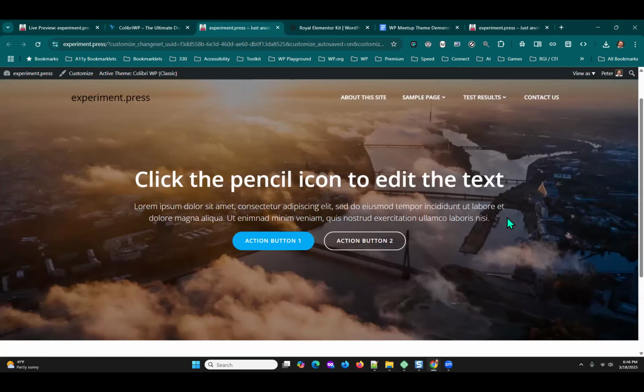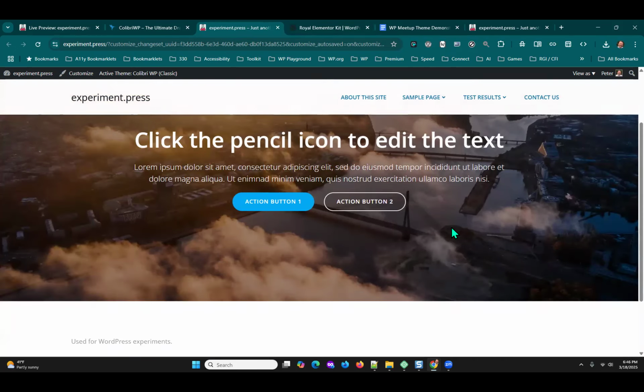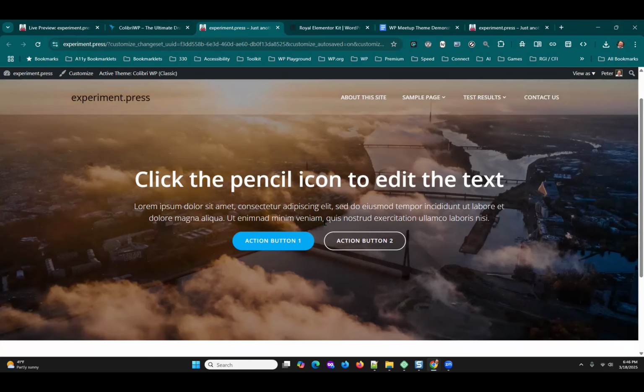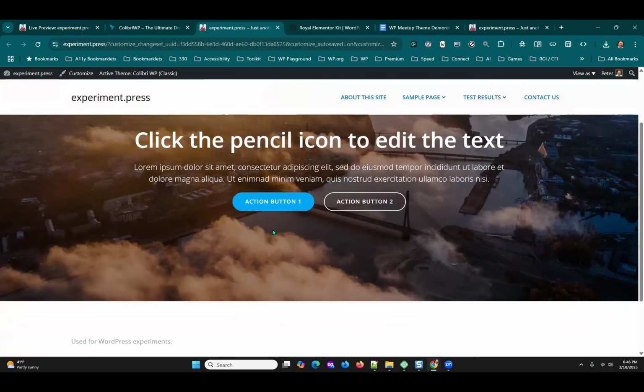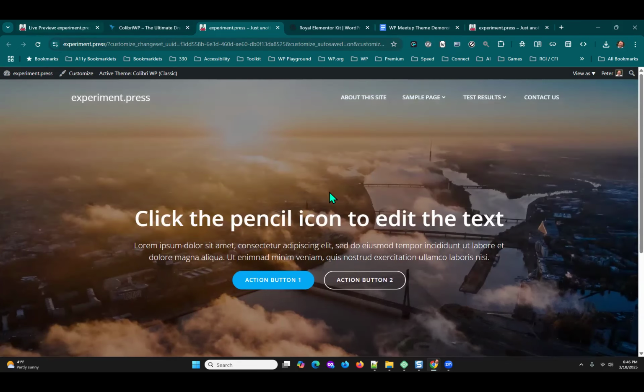And the reason I have this pretty home page is this theme, a big part of it is saying, okay, when you're looking at your home page, we're going to add this hero section, this style of doing menus, drop down, and then your content would be below it. So that's used for WordPress experiments. Actually, that is the only content on the homepage there. So okay, that looks pretty interesting.